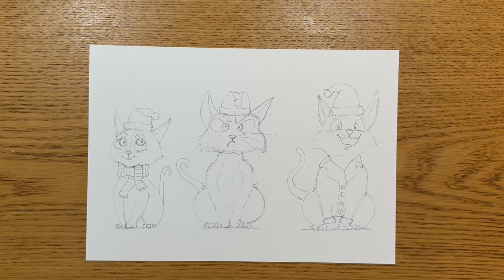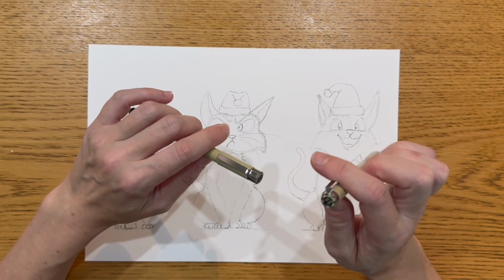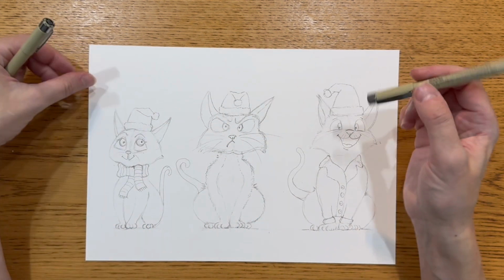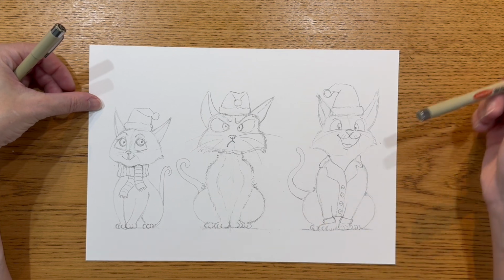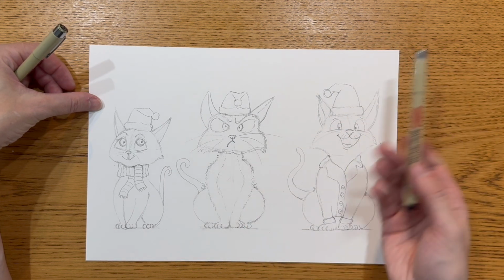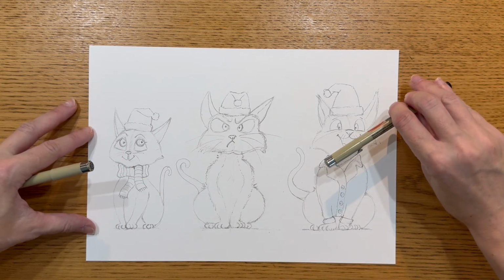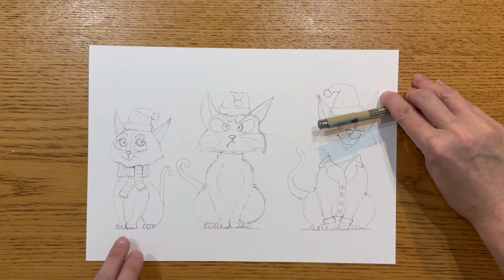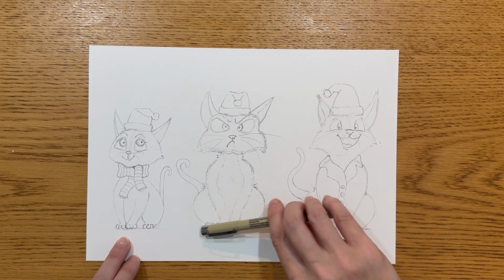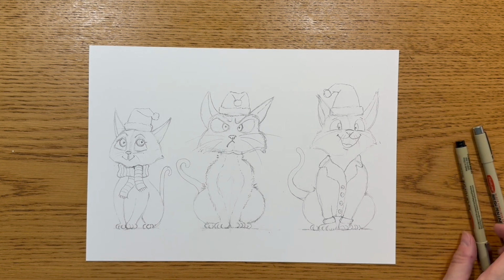I'll try then. So now what we are going to do, we are going to use both our pens. So I always start with the thin, and then I add the thicker to do the side where there are more shadows. I always imagine that the light comes from here just because that's the way I work, but the light can come from anywhere. Just remember that the light means that all your thicker lines are going to be on the opposite side of the light, and also your shadow should actually go this way, but we'll see what we do. Okay, so anyway, let's do that now.